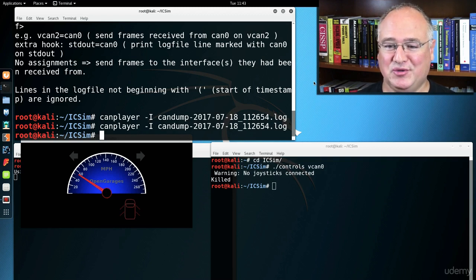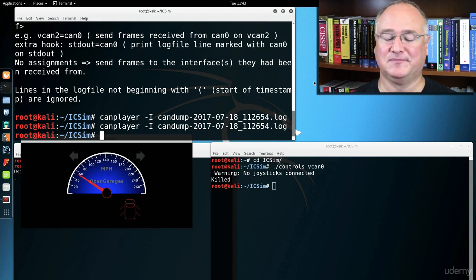There are lots of ways you could use this CANplayer routine with the candump and CANplayer, the controller area network replay attack, to test the security of your own car, or to actually inject packets into a car if you needed to do so. So if your car is having trouble, let's say you can't unlock your doors anymore, something's wrong with your door lock, you can actually use the CANplayer to find out what the packet is that you would send to unlock your doors, or go to somebody else with the same vehicle and replay that anytime you want to be able to lock and unlock your doors.